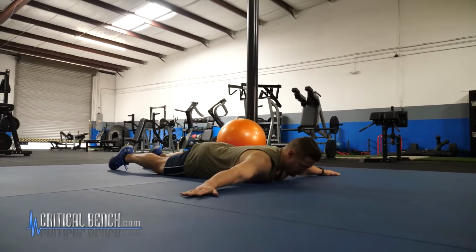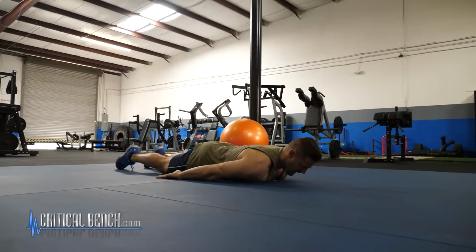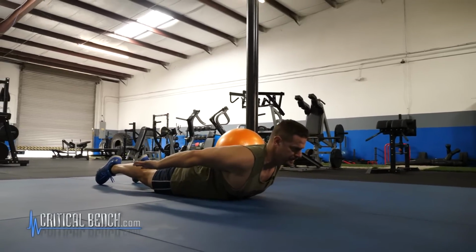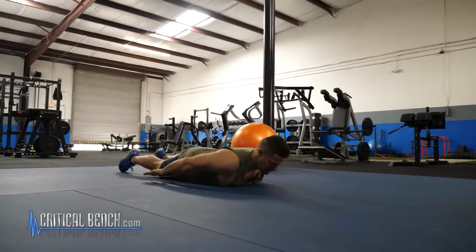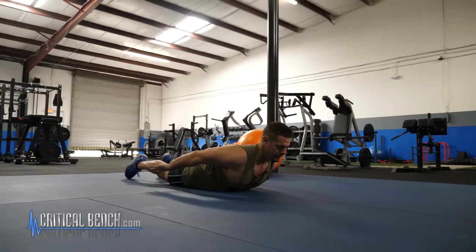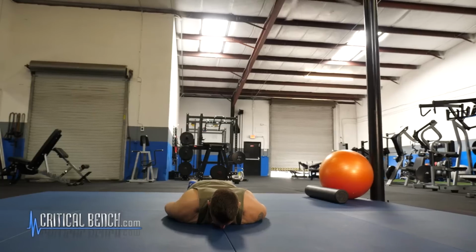And now after we do our Ys and our Ts, we wanna go to arms at the side. I prefer palm up in this position, and now you're doing your I position. So you're just lifting like this, squeeze, hold, 3 to 5 seconds, and relax it down. Back up, squeeze, hold, and back down, and relax.